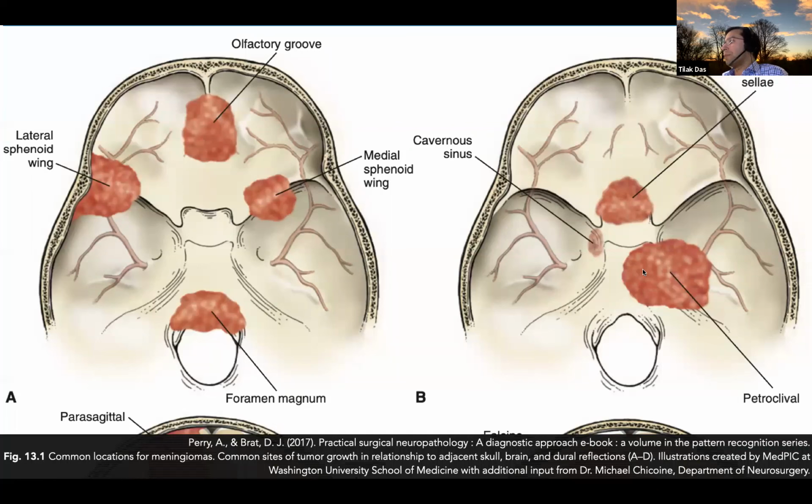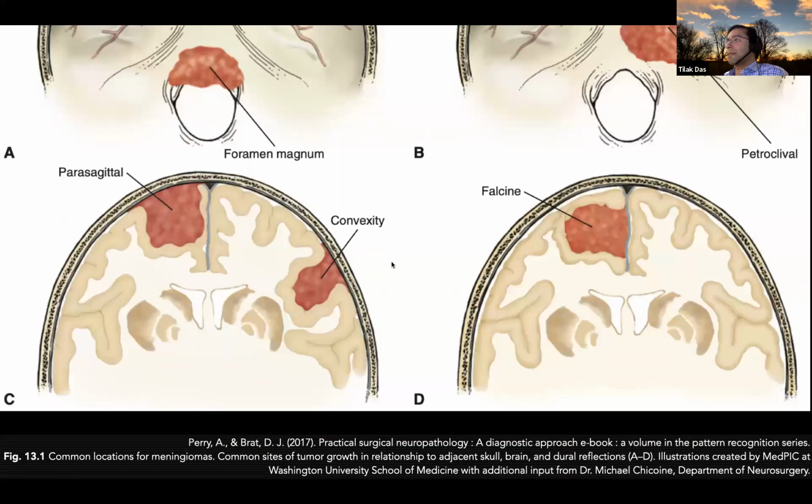Location-wise, again, we're probably quite familiar with different types of meningiomas. We often see them at the skull base, but the most common ones are going to be the convexity meningiomas. But you can find them at the olfactory groove, the sphenoid wings, foramen magnum, in the posterior fossa, and then don't forget the cavernous sinus. And this is a nice illustration of either convexity meningioma, one that's along the falx, so falcine meningioma, and parasagittal, i.e. it's not actually originating from the falx itself.